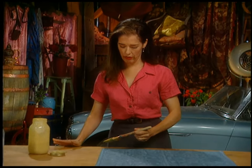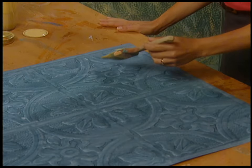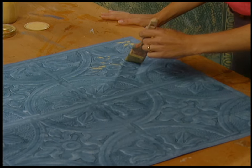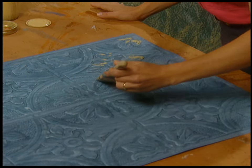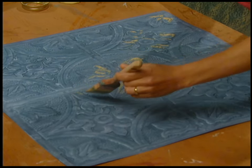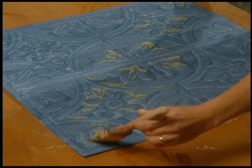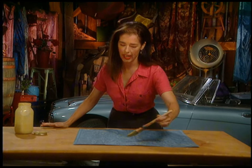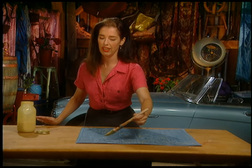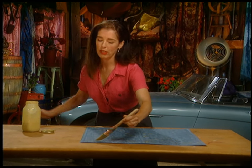Milk paint is great, but you can't keep it long — never mix up more than you can use, because it starts to smell like ammonia and that will never go away. You also have to store it in the fridge. So pretend the sun's coming this way — you want it all going in the same direction, and that gives you this odd sensation like sun streaming in, especially on those high spots. I'm going to paint all the pieces so they have this sun-streaming-on-the-islands effect, and then I'll be ready to build the frame.